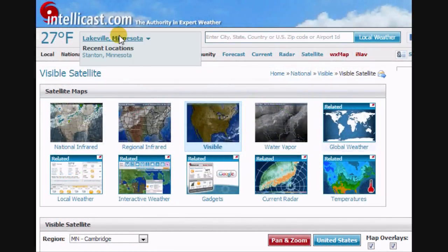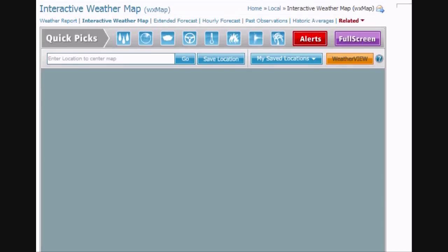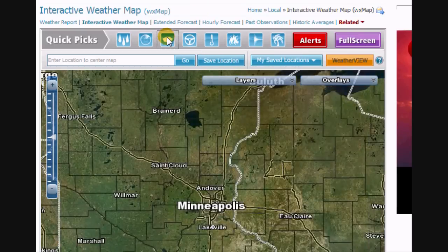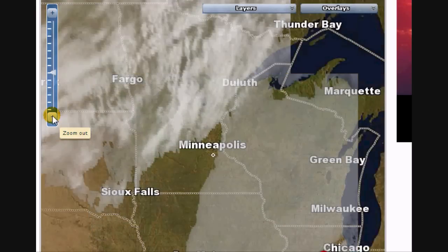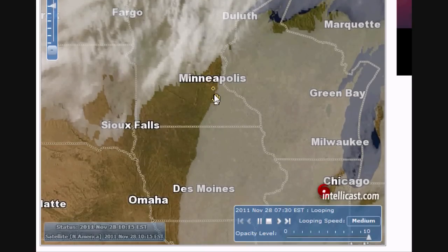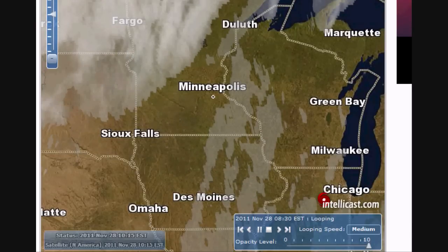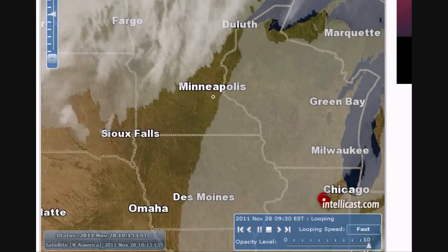Let's look at the clouds. We're going to go to IntelliCast and enter our zip code, come up with some options for the satellite, and click on the interactive weather map. We'll bring it up to our area and click on the clouds. You can see we've got a little window of blue this morning — we should get some sun. Click on animate to see which way the clouds are coming in. So we'll have a few hours of good sun, then that might be it.